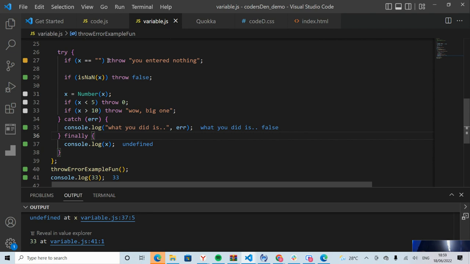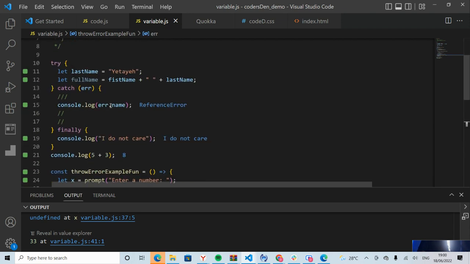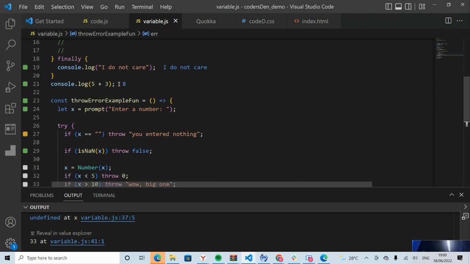Now, where did you stop understanding? Did you understand try, catch, and finally, without throwing? Yes. Now, the difference is try and catch is going to catch the error, like you did no custom error. The error that JavaScript sees itself, that is what it is going to catch. It is going to catch an error object, which contains the name and message. That is, the error object has two keys, name and message.